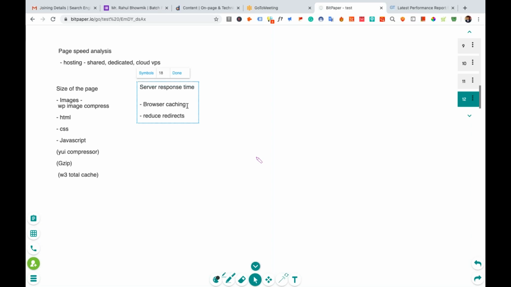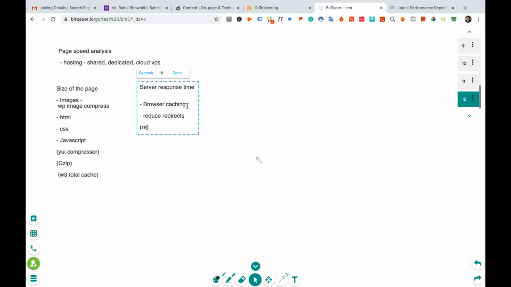Let's say you are having a downtime for some time, and you don't want to show that page, so you redirect the users coming to that page to another page. You can do this with the help of, again, some WordPress plugins.